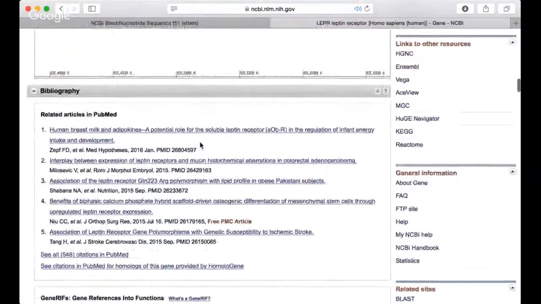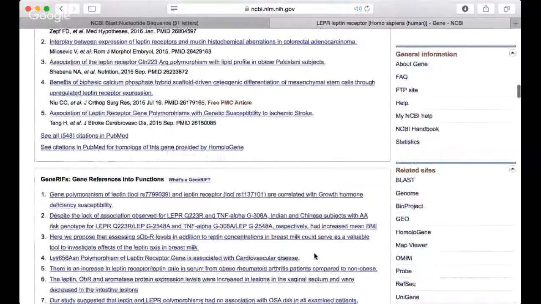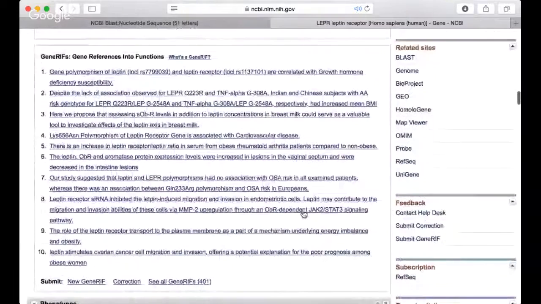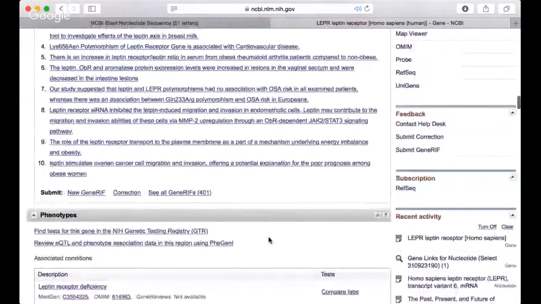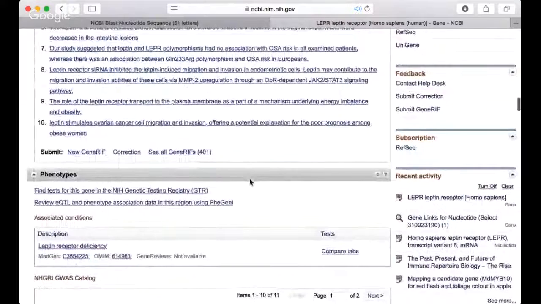Here's another list of articles in PubMed. Again, the titles of these articles will also give kids clues about what this gene does. These articles here are going to be about functionality of that gene, and some of those might be interesting little rabbit holes for students to jump into.